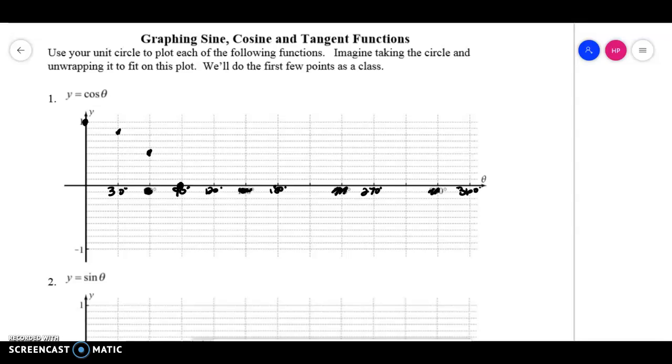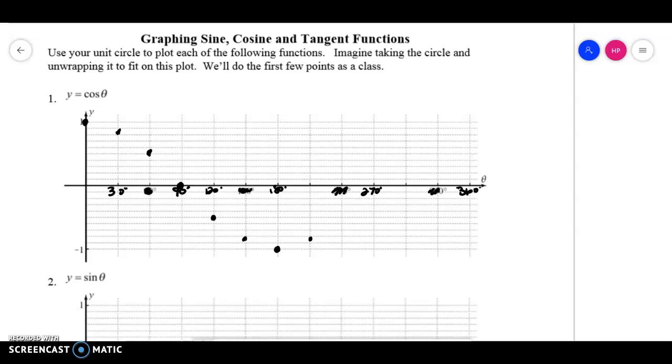And then I'm going to repeat those two numbers again. It's just that they happen to be negative. And so I'm at negative 0.5 at 120, and then my negative 0.8 until I get to 180 degrees where it is at negative 1. And then it repeats in my circle.